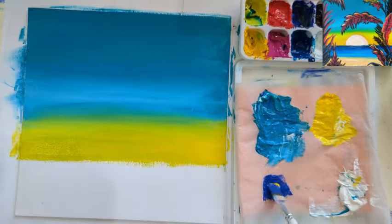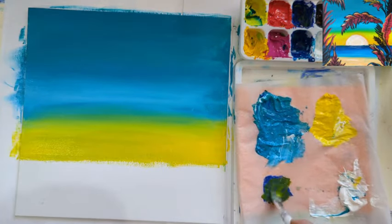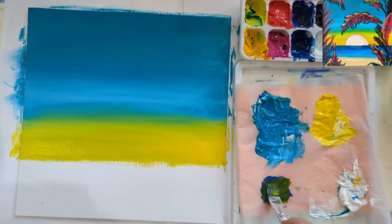I might try the mid-yellow, see what happens there. I don't want it, no. See, that's too plant green. We don't want that.